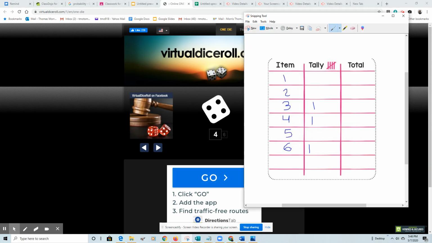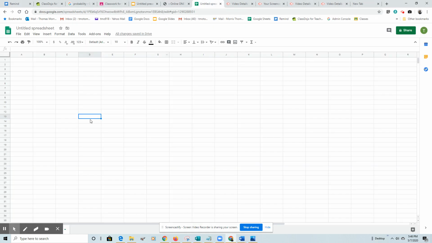and just keep going back and forth. All right, so after you're done and you have your total of 36, what you're going to do is you're going to input your data into a spreadsheet, your attached Google Sheet. So what you're going to do now is recreate your tally sheet here on the middle of the spreadsheet, and you can type your columns. So number rolled, number of times, type out the word number if you want. I'm using the abbreviation. And then last, we're also going to come up with a percent of total rolls.